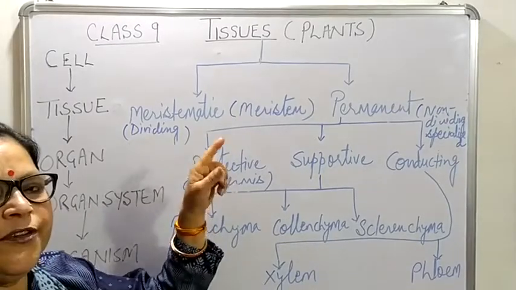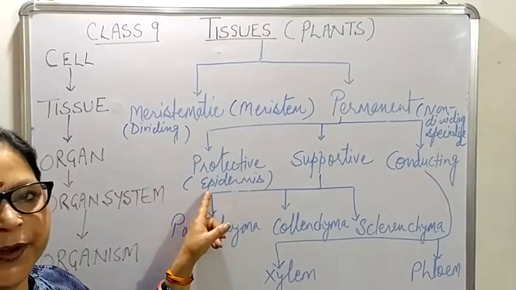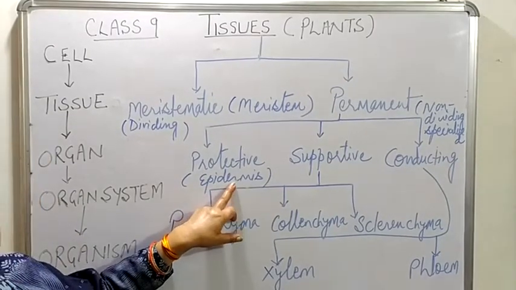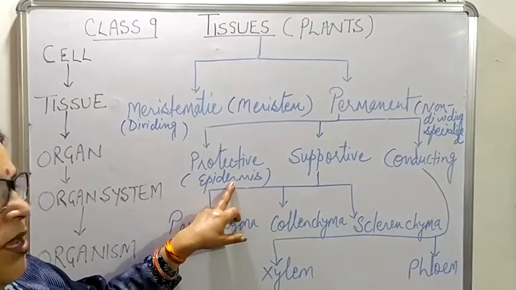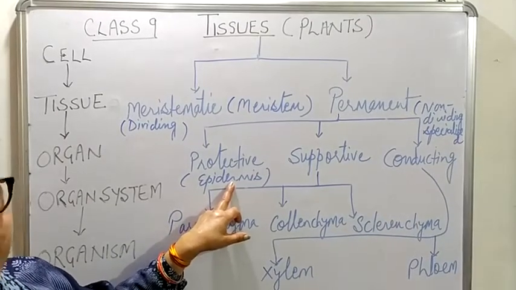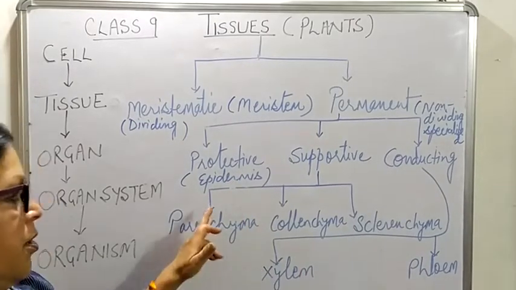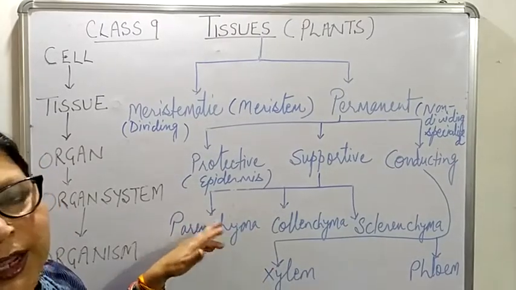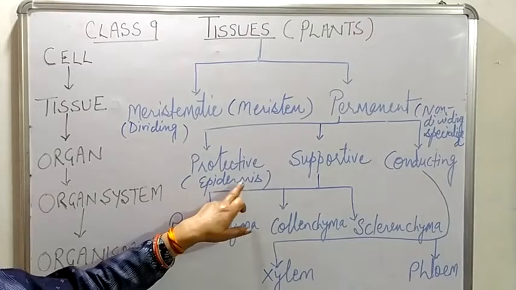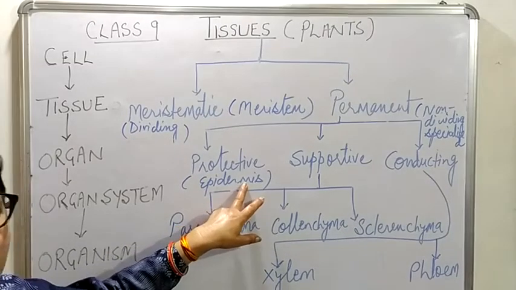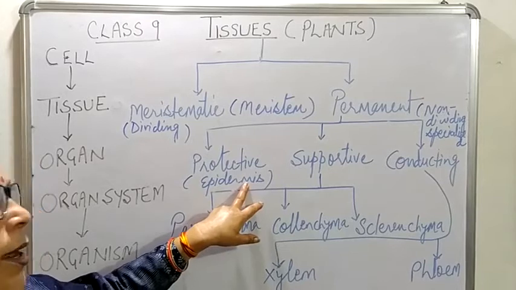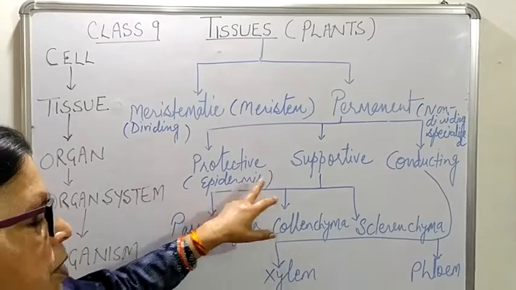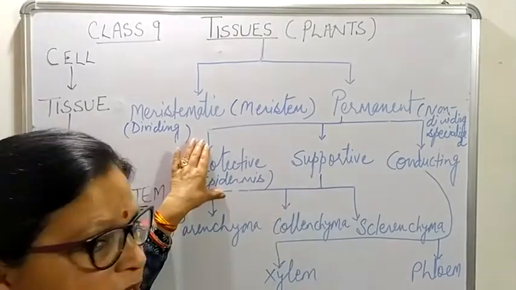Similarly, the protective covering of the leaf, that is the upper epidermis and lower epidermis, especially the upper epidermis of the leaf, is covered with a waterproof waxy coating called cuticle. So in leaves there is cuticle outside the epidermis, and in stems, as I told you, in bark there are cork cells made up of suberin, the waterproof material. Both the waxy cuticle and the suberin of bark make them waterproof. This is all about protective tissue.